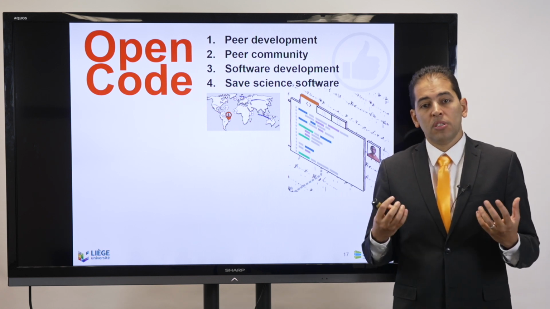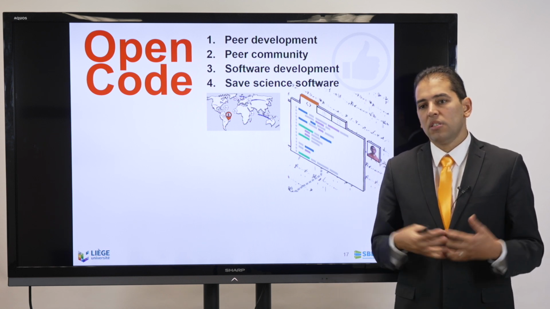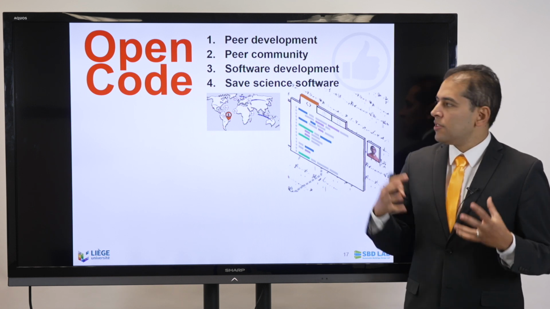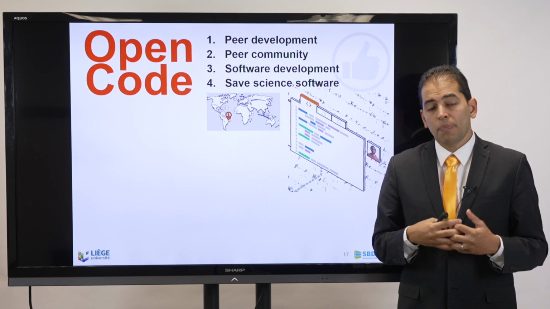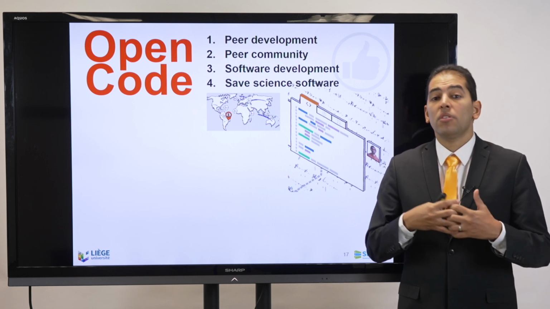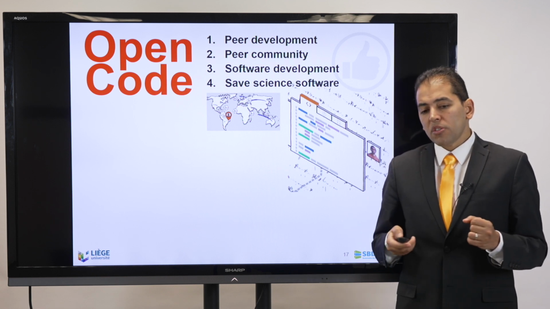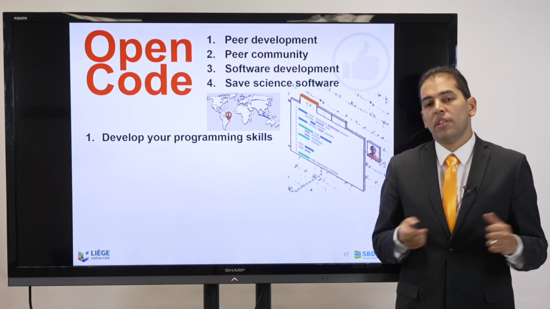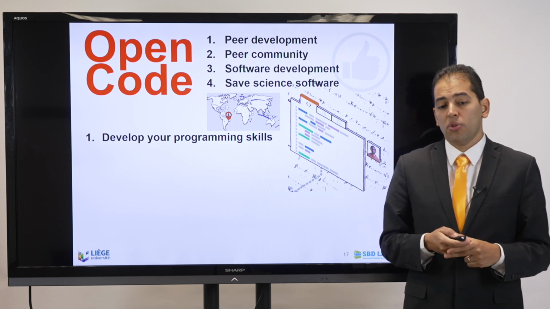Please contribute to this phenomenon and be part of this community. Anybody who is using modeling techniques, software in general, I encourage them to get involved in this open code movement, because it's really beneficial, and it's not only about you, it's also about the community and peers. So use it as a way of expanding your research, develop your programming skills, and make sure that you have at least one or two software tools that you can use to do some basic programming.